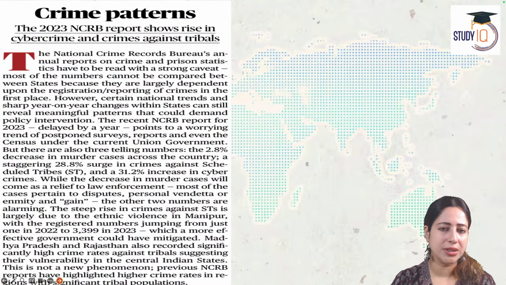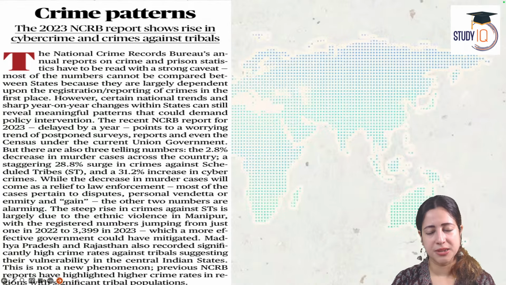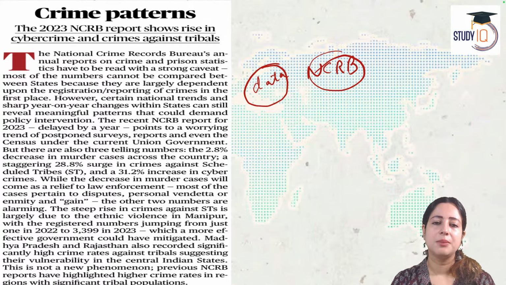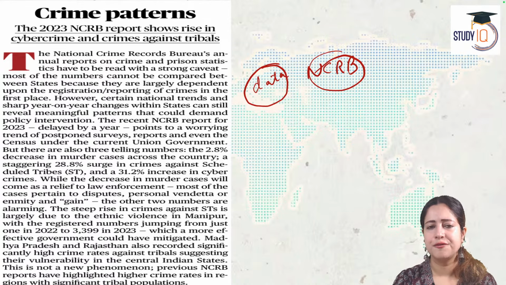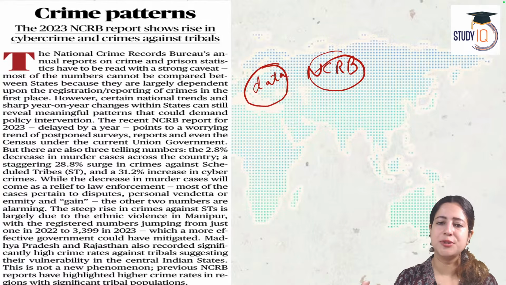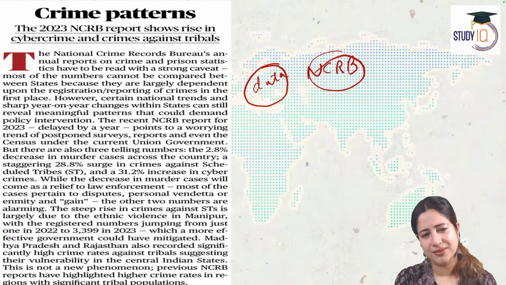Quickly, the next article, editorial page again, page number 8. Crime patterns. Now, this is an article which is not very theoretical, it is mostly data. Initially, I thought let's skip it. But then I got it because sometimes students end up remembering data, because this is NCRB data, National Crime Records Bureau, by the Ministry of Home Affairs. Why is it important? Because for social problems like crime, dowry, femicide, homicide, crime against children, crime against scheduled tribe, GS paper 2, vulnerable communities, sometimes this data helps you. It helps you in writing it in your answer. That's why I got this article. I will discuss it in under 2 minutes.